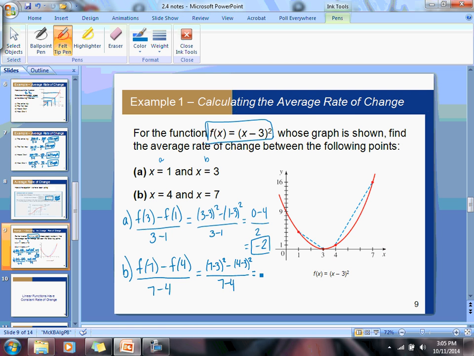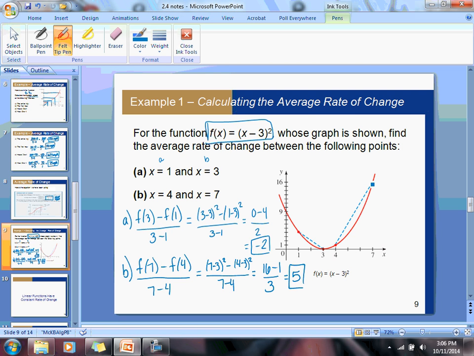So if the graph is a little difficult to read, if it's hard to see where exactly those data points are lining up on the axes, the safe bet is to substitute them into the formula or the function if they give it to you. So we'll have 16 minus 1 over 3. So that's going to be 15 over 3, so that's 5. And again, that's what this dashed blue line on the graph is representing. And it's increasing. It looks like it's going up about 5 and over 1, up 5 and over 1. Okay?